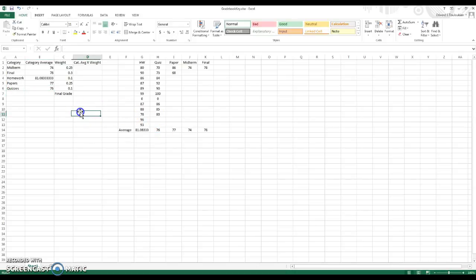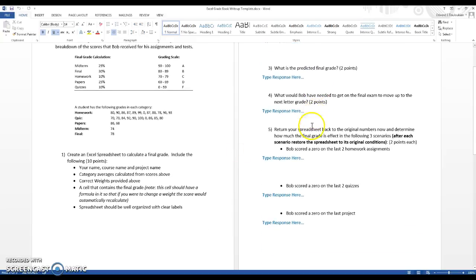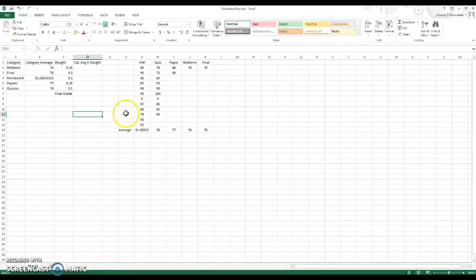And here's the second reason. Later on in the project, if we go back to the Word file, there's a scenario section. This section is really fun. This will say, what happens if you score certain things. So here it says what happens if you score a 0 on the last 2 homework assignments. So I'm going to go over to here. I can just take these and make them both zeros. And what happened was this average changed.